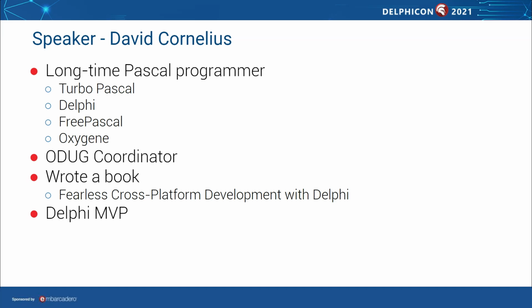When Delphi 1 came out in 1995, I met with several other programmers in the Portland, Oregon area to form what later became the Oregon Delphi User Group. In 2000, I became the coordinator, and we actually still meet almost every month. I'd like to give a shout out to my friends in ODUG who have continued to support this group.